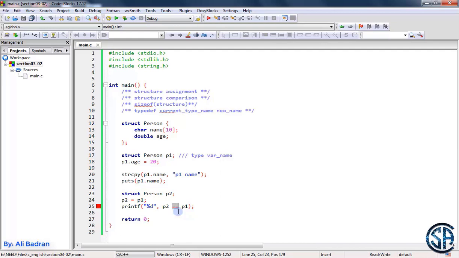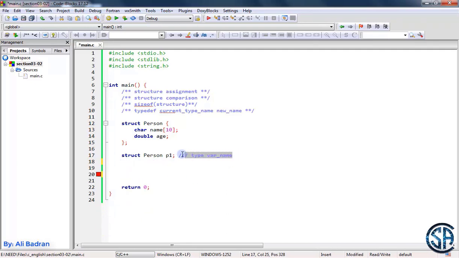Now if you are asking how would we compare structures, basically we would make a function that takes two structures, and we will see if all the members of these structures are equal. So if they are, we will return 1, and if they are not, we will return 0. It's so simple, and we will solve it later on. But now what I want you to know is that we cannot use equal, just this. Now I will remove p2, also remove everything over here, and let's also remove this. Now this is our code. We have p1, which is a person.